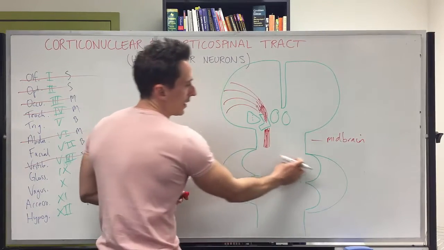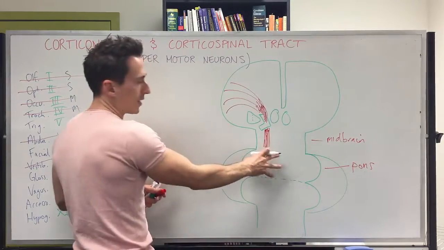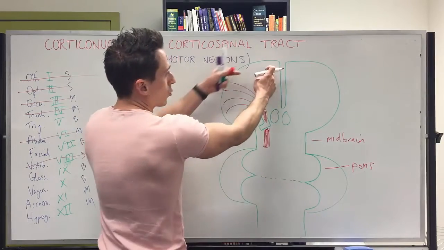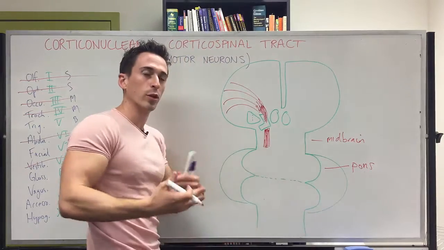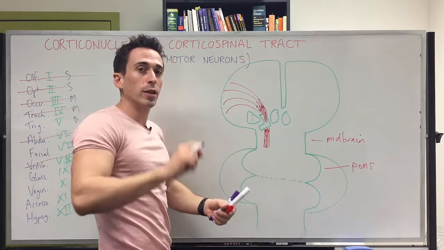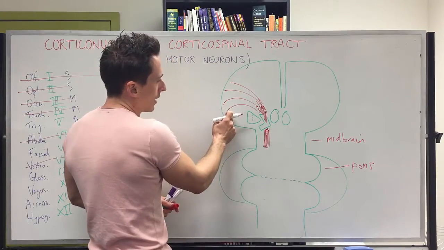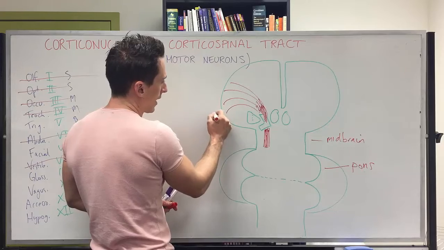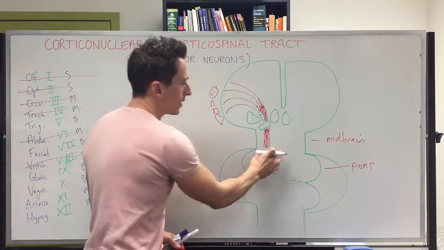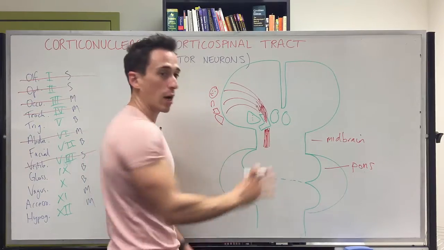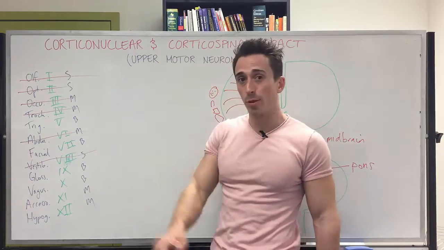And then I said once it hits the pons, it fanned out a little bit because some of these corticospinal tracts synapse with pontine nuclei, and they talk to the cerebellum so that we know where we are in our own space, and we need to tweak the balance, tweak the posture, and so forth. Once we get down here for those that innervate the larynx, pharynx, tongue, and face, so forth, we need to now find out where some of these cranial nerve nuclei live, especially those for trigeminal, facial, glossopharyngeal, vagus, accessory, and hypoglossal.